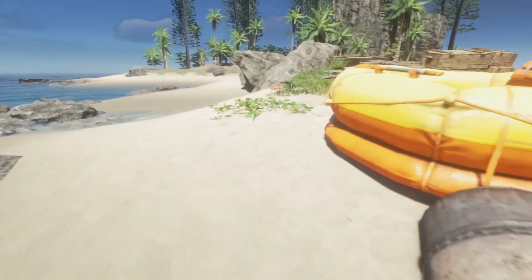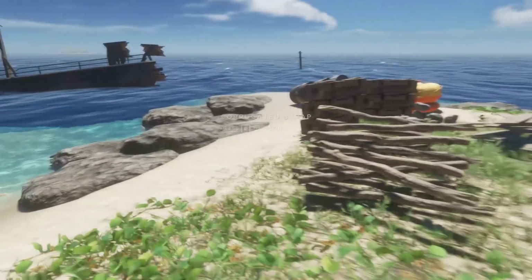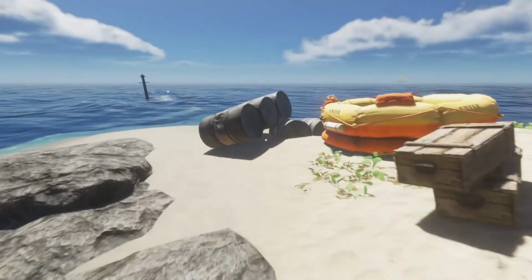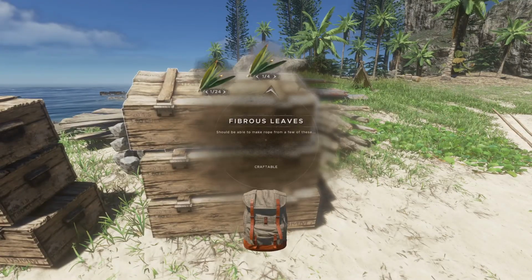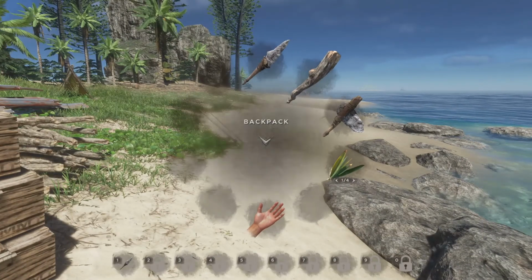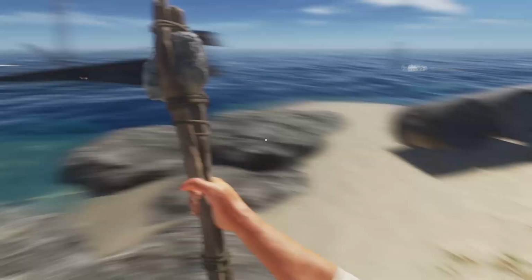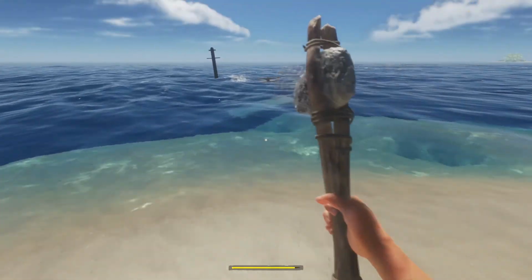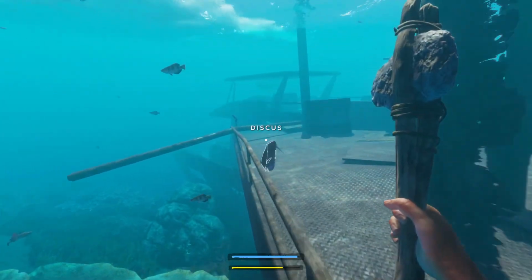Forgot to grab some fiber because we need to get started on this raft. We're going to go ahead and do what we did last time. We have two of these raft floaty pieces right here, the raft base barrels. 1, 2, 3, 4. Go ahead and do this. Bam. All right, so now we should be able to come down here, break this, and as soon as we break it, we'll just hurry up and craft into the raft base.